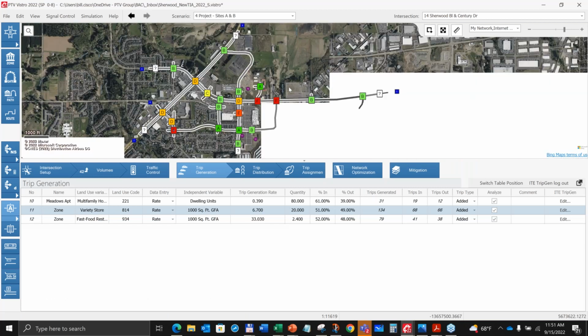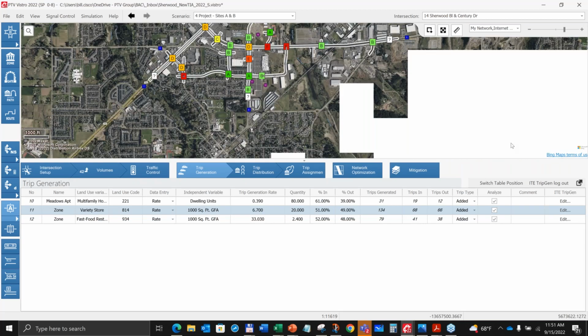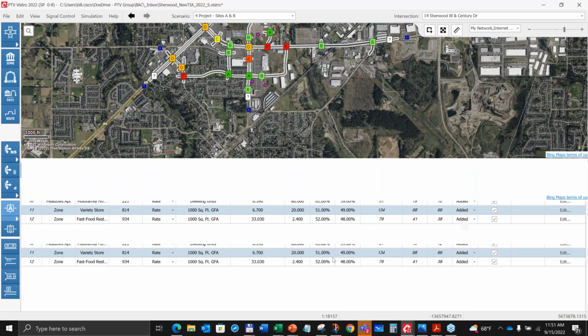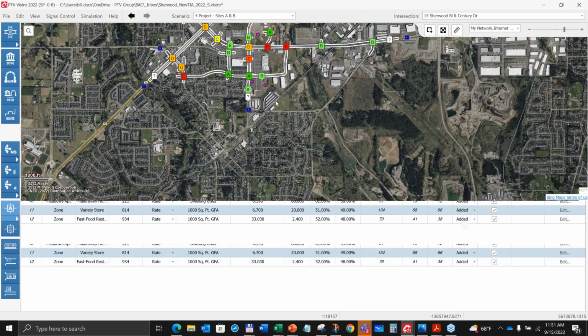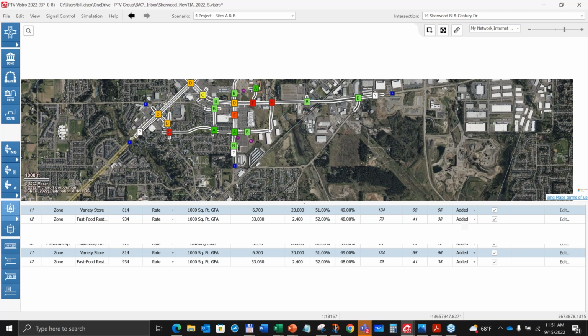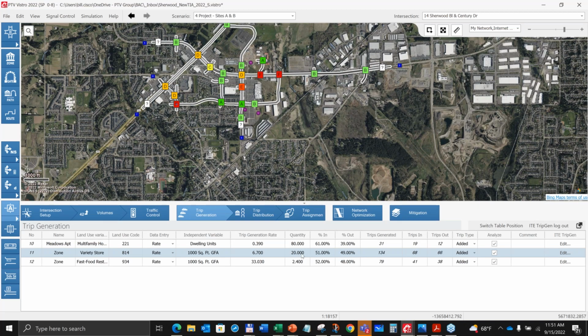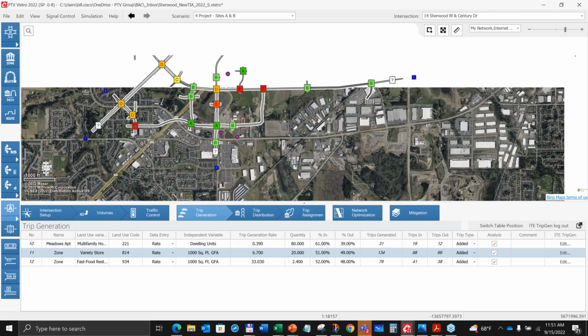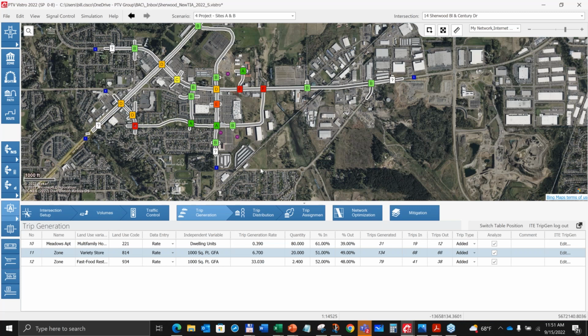And my developer friend calls me up and says, Bill, great news, excellent news. We have figured out that we can get 30,000 square feet of variety store instead of 20,000 square feet. And I tell him, thank you very much, but that was step 2 out of 10, and I'm almost out of budget. And then he reminds me that he may never hire me again unless I do this within the budget. So then I say, thank God I have Vistro.